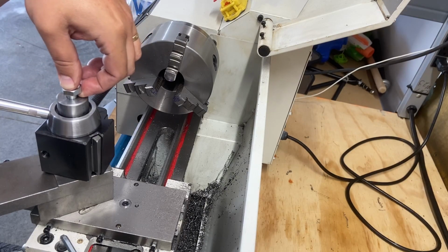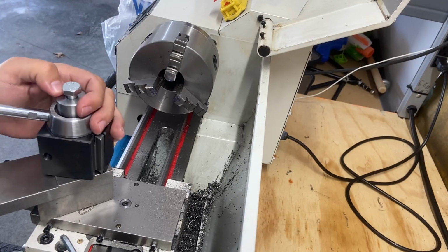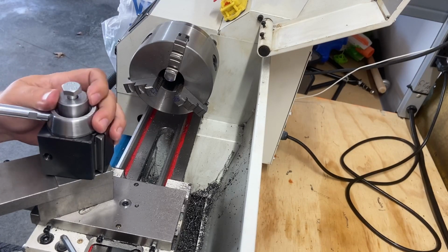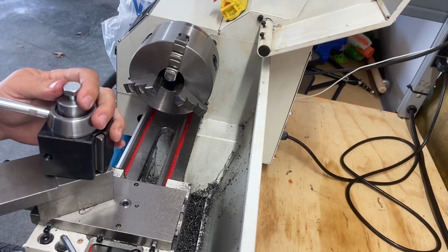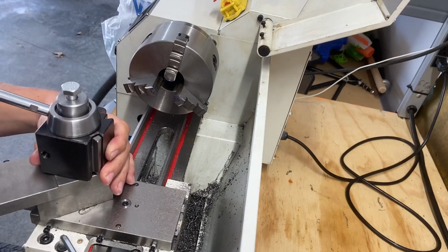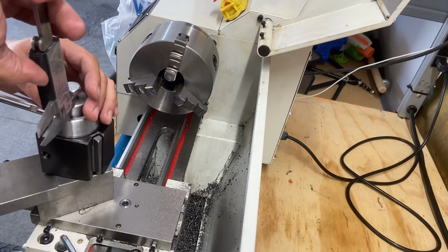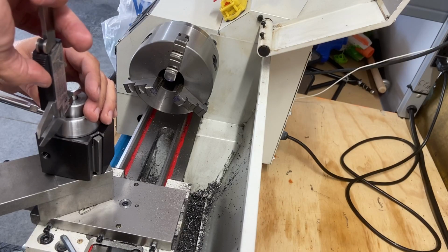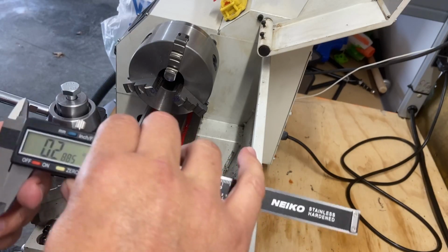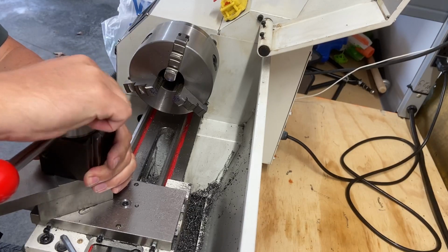I think 250 thou will be just plenty because I may put a lock washer on there. I may not. I don't think I want to initially if I don't need it. I kind of like the idea of it not having a lock washer. There, I got that tightened down a little more. Let's see what that is. Maybe I need more than that. Yeah. I'm going to go with 300 thou. I think that will be plenty.